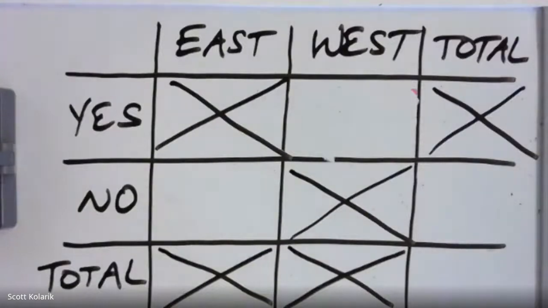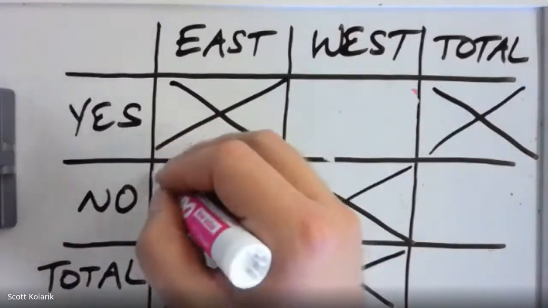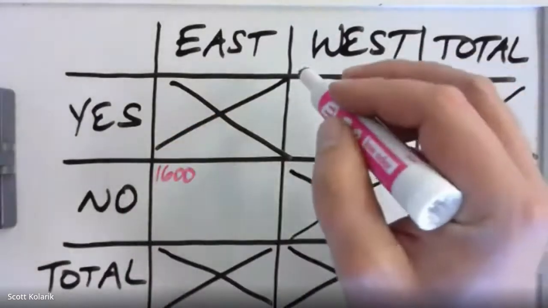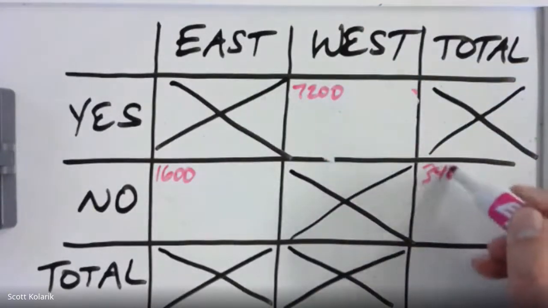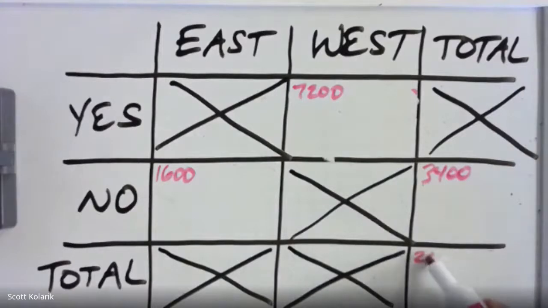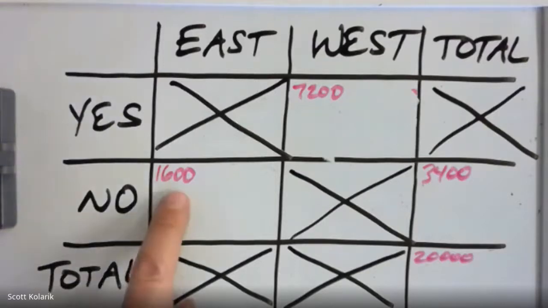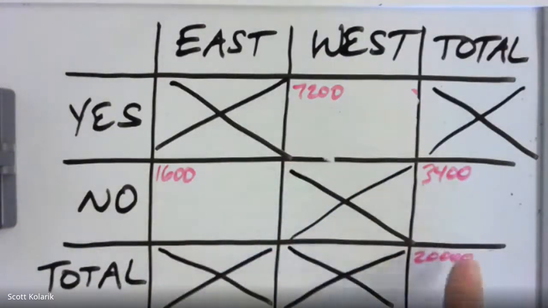All right, so let me write down our raw numbers really quickly that we got in problem number 18. This one was 1,600. This one was 7,200. This one was 3,400. And the total amount down here was 20,000. Those were the raw numbers that we had in our previous chart. What we're going to be doing with these numbers for problem number 19 is dividing each of them individually by whatever the total amount was in the lower right in that previous example. That total number happened to be 20,000.